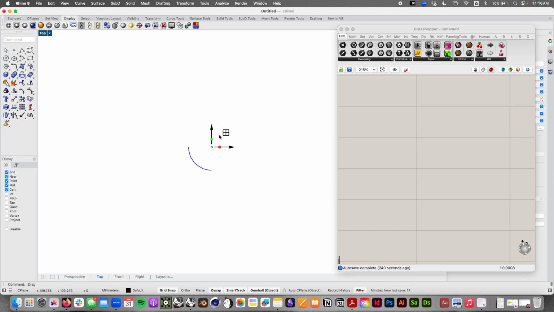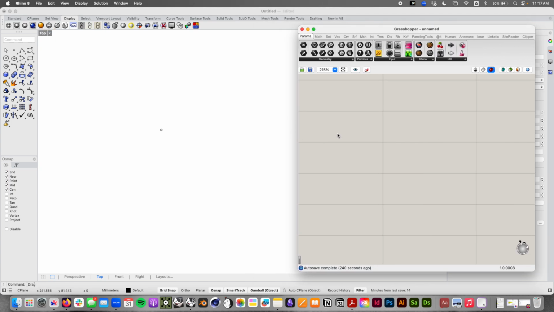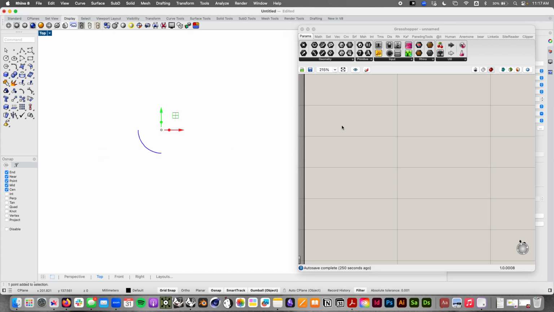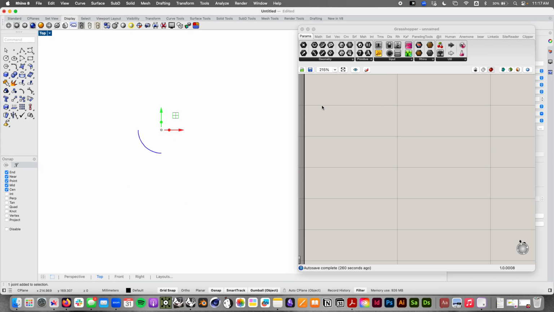This is something I can move around. It's just a normal Rhino point. And we're going to bring it into Grasshopper. I don't think we got a chance to touch on this last class, but you can always reference geometry from Rhino inside of Grasshopper. So to bring this point into Grasshopper, we have to use one of these little container components that's under our first params tab.